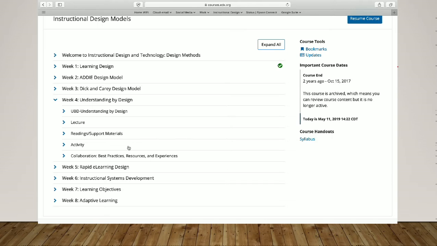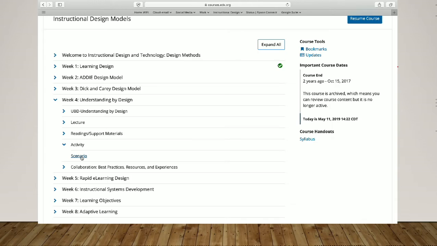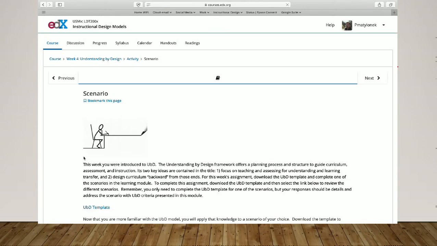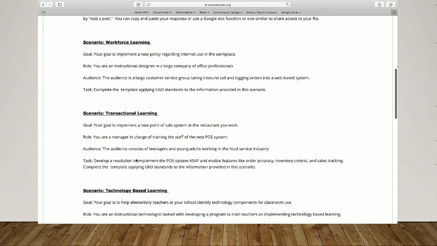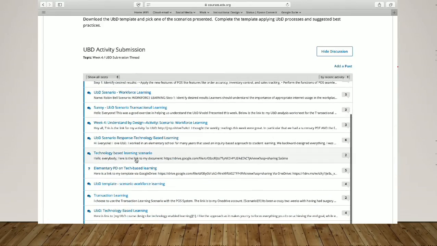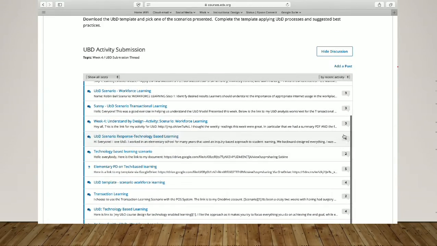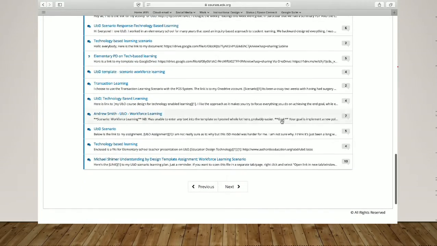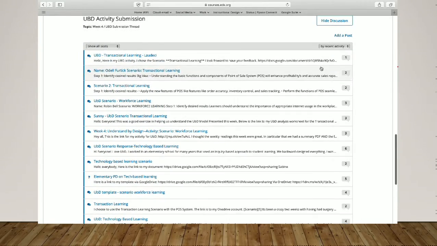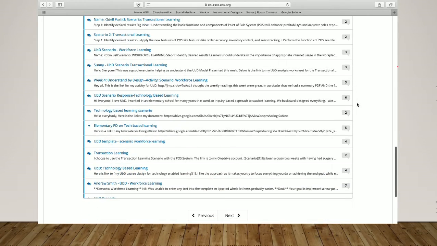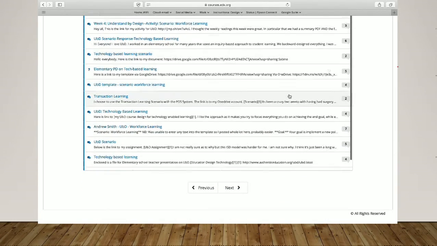So as you recall, each of these modules are pretty consistent. So there's not that much discussion going on in this particular course. There is activity here. And in the activity, the scenario requires a student to submit their assignment. And as you see here in the discussion area, some students receive 1 or 2 comments from students and instructors.